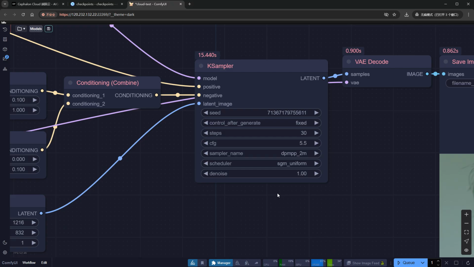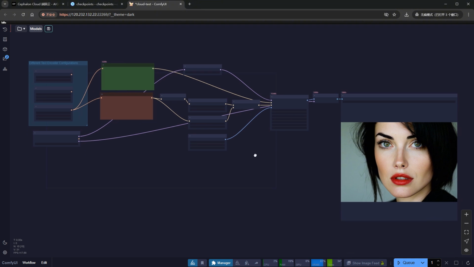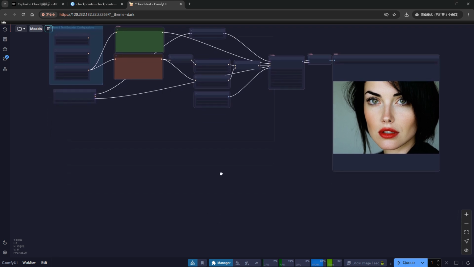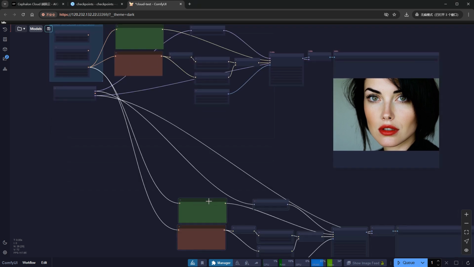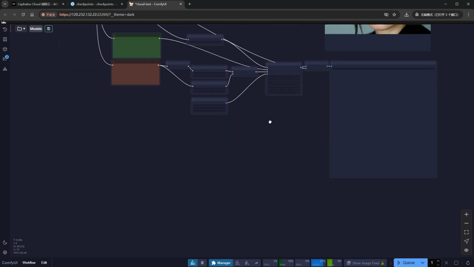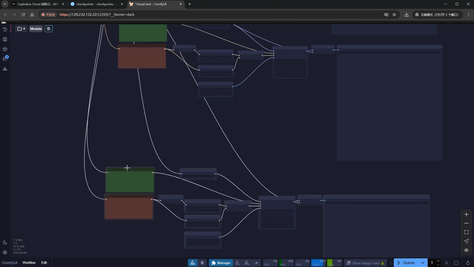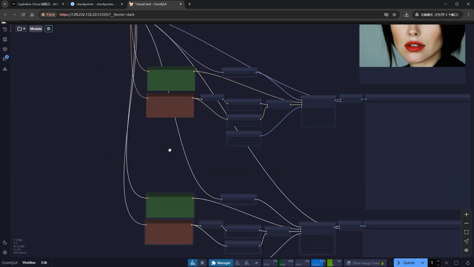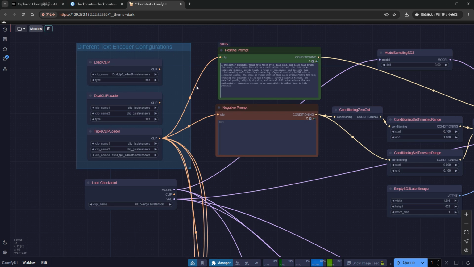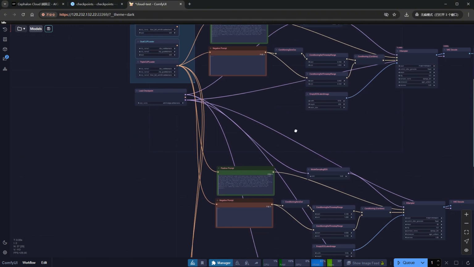In the workflow provided by Comfy.org, there's a specific configuration for loading different clip combinations, as some in the community believe that using only T5XXL produces better images. Let's test that out. Since the previous image was generated using all 3 clips, let's duplicate the workflow nodes, one with clip_L plus clip_G only, and another using T5XXL alone.